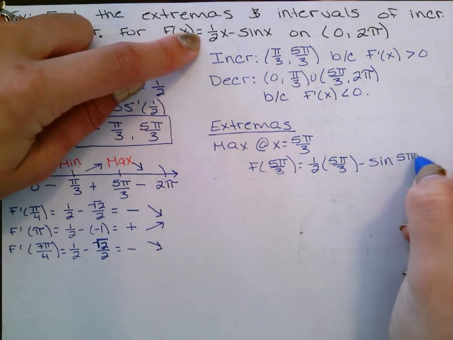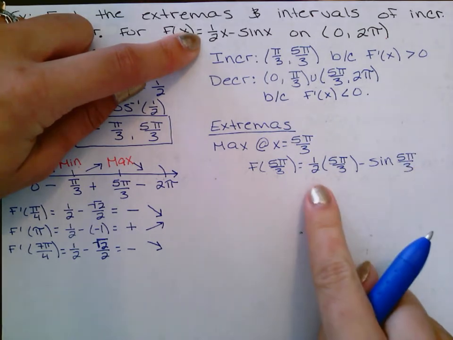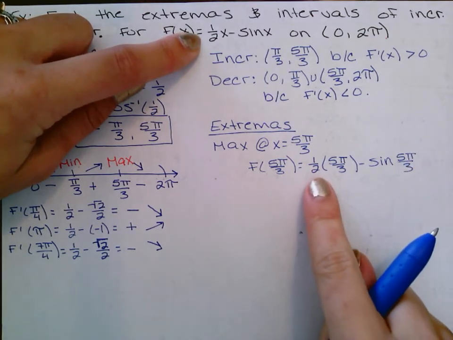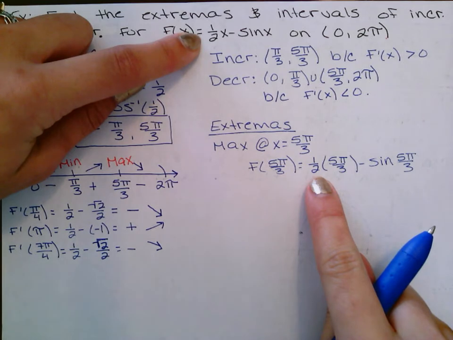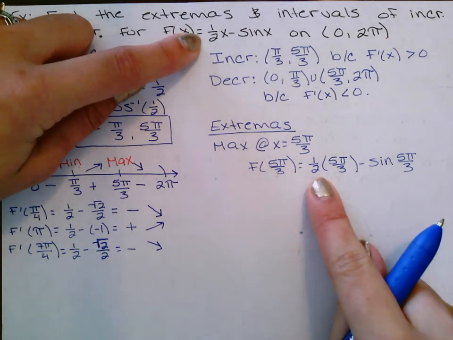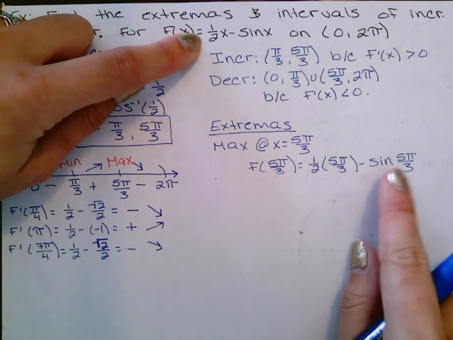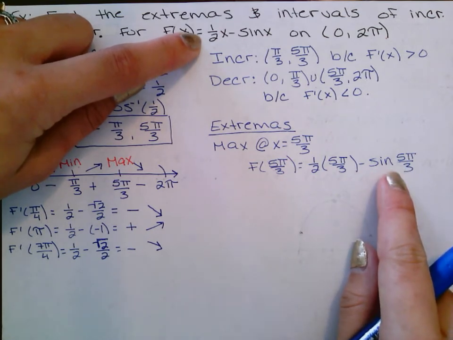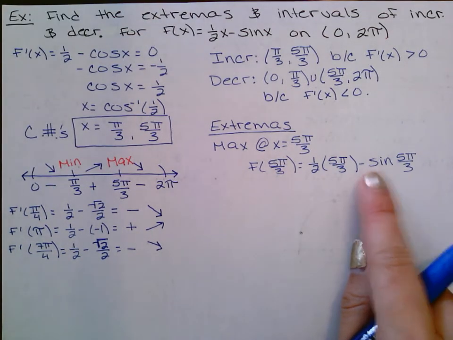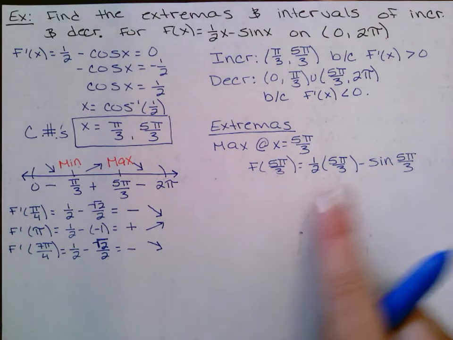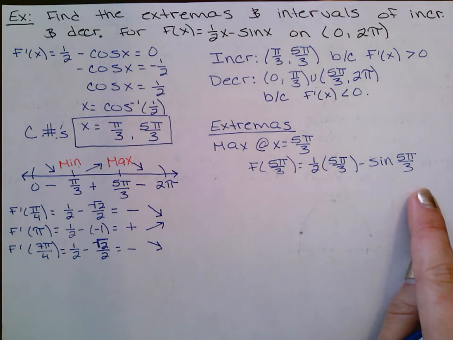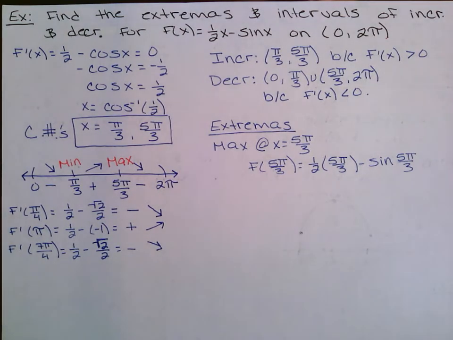Now, in order to receive full credit on the AP test, they don't care if you don't finish your arithmetic, meaning your addition, subtraction, multiplication, division, exponents, radicals. As long as you finish your calculus and your trigonometry, your trig functions, you get full credit, which is a nice thing. Okay, so in this case, as long as I find what sine of 5 pi over 3 is, I can leave that as messy as I want, okay? But for now, we are going to finish this off.